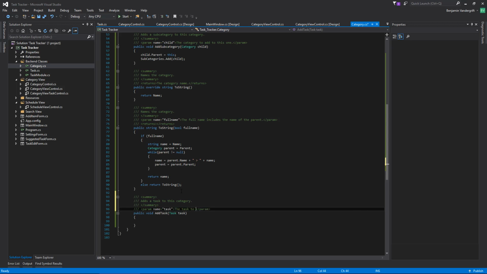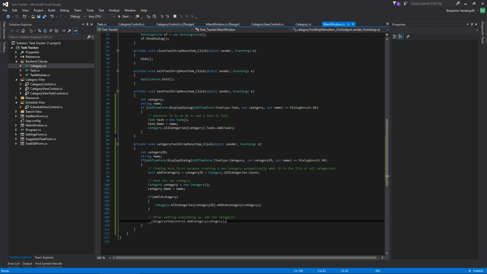The reason I want to do this is I want to set the task's category ID to this thing's ID. It's important to me to set that up through this so I can be certain that it's there. That's an important part of doing this. And then of course I need tasks to add task, otherwise that doesn't work.